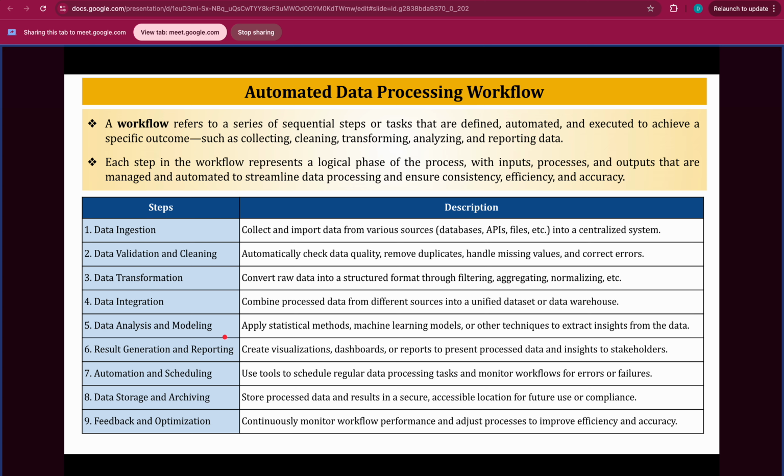So now I have obtained all my data, and it is already transformed. Now I will perform analysis on it. For analysis we can use statistical methods and machine learning models. In the previous session we have seen that there are different statistical methods which can tell you whether there is a proper difference between two data sets.